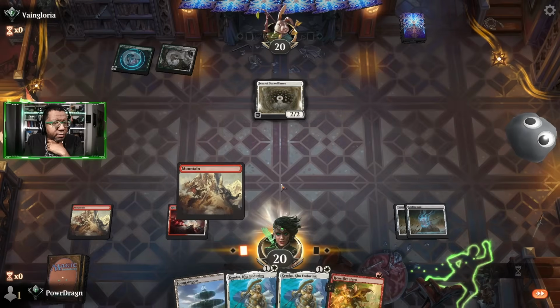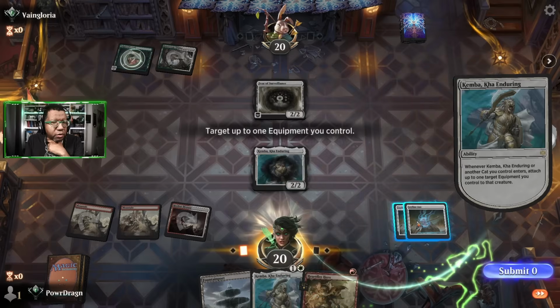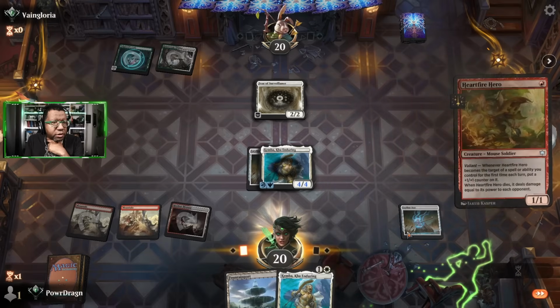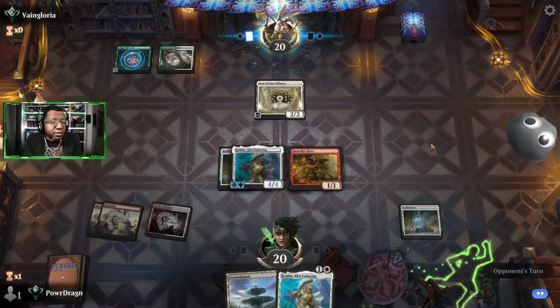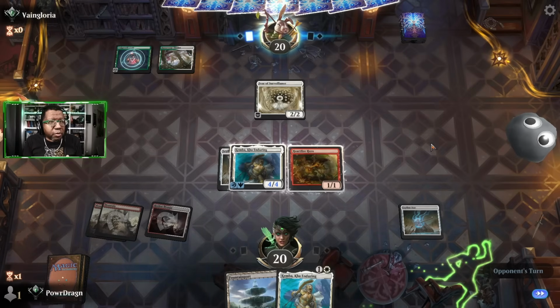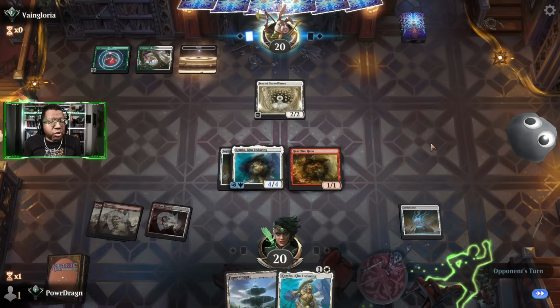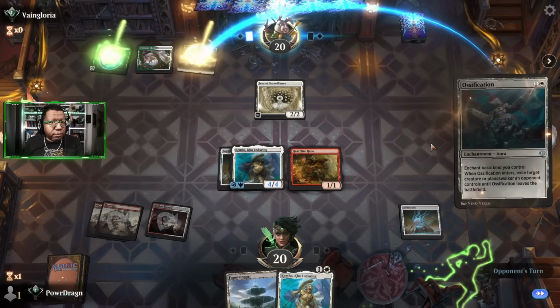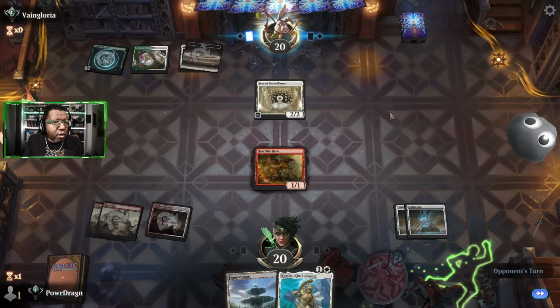Alright, well, this isn't the worst thing, right? So you get one of these, and then we'll just play this, and then we'll just see what happens. I'm assuming it's going to be Sheltered by Ghost or something here, because that's usually how this goes. Ossification. Roughly the same thing.